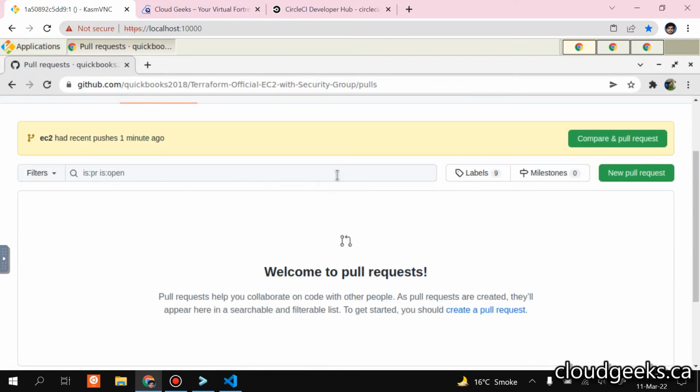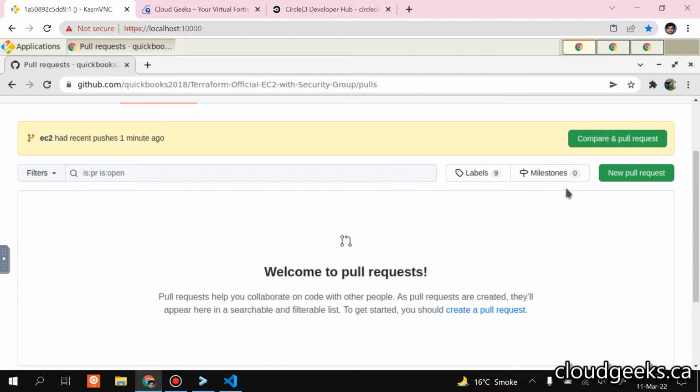So what I want to do is navigate from here and set up the pull request, as we set up our CircleCI in a way that the plan and validate command runs. Once it's okay, I'm going to check the plan. If it is working fine, then I'm going to merge it and we are going to deploy that.